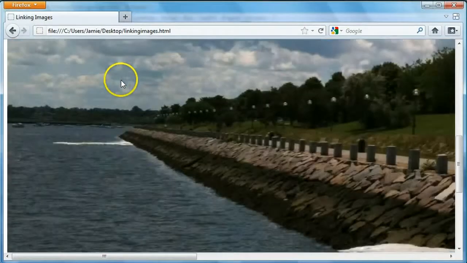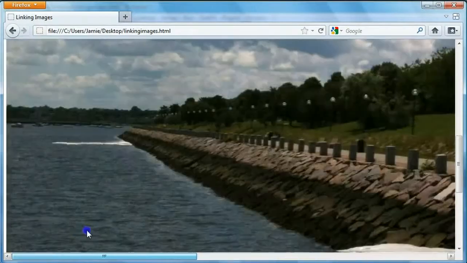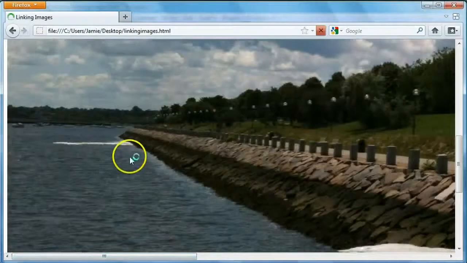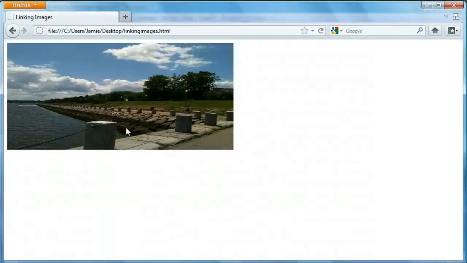And again, from the last tutorial, you'll notice that the image was way too big to be displayed without having to scroll. So what we will do is add our height and width attributes. So height, and we'll make this 150 pixels, or 100. What did I do last time? We'll say 50%, and for width, we'll say 50% as well. And let's see what that looks like. Alright, yeah, I think this is what we had last time. So this is our image here. We don't have to scroll, it's all good.